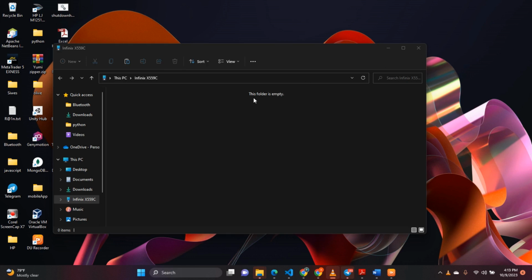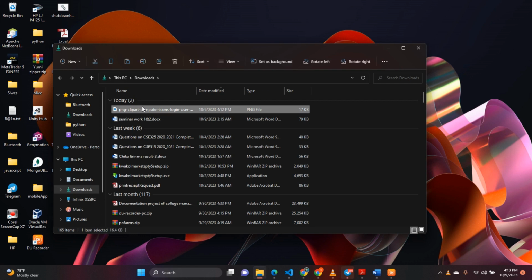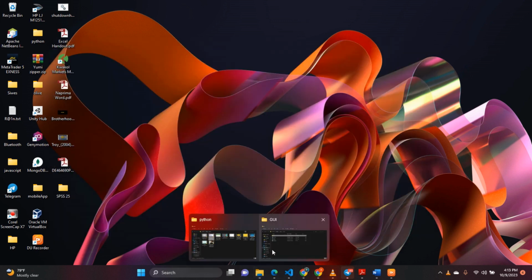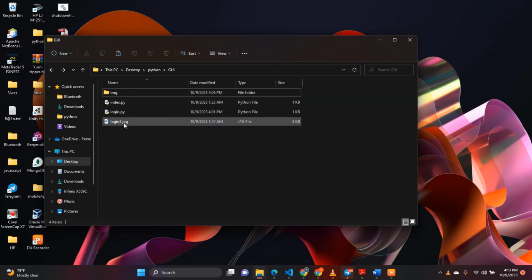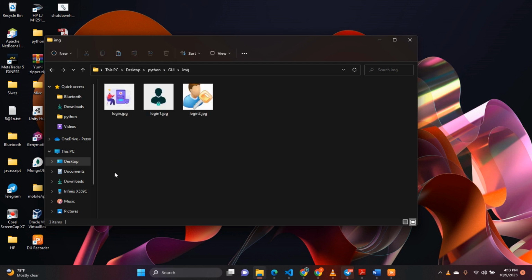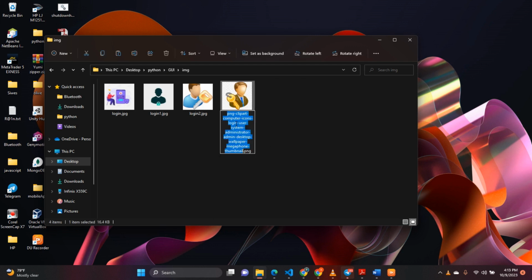I just go over here to my downloads folder and pick that image. I'm actually going to cut it and close this off. Go to my file structure here, and let me delete this image. Here I'm going to have this image inside the image folder. I downloaded this one, but they are not working because they are JPEG. That's the PNG. So I'm going to run this one, logon.png.